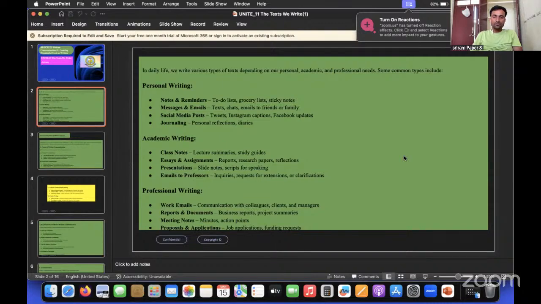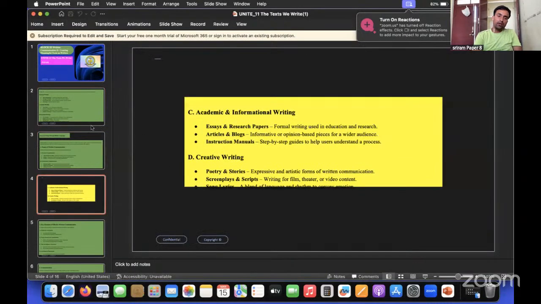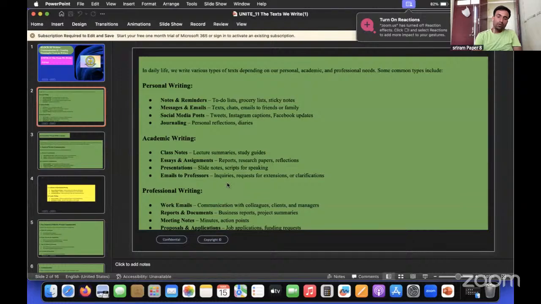Then professional writing: work emails, communication with colleagues, clients, and managers, reports and documents, business reports and project summaries, meeting notes, minutes or action points, proposals and applications, job applications and funding requests.